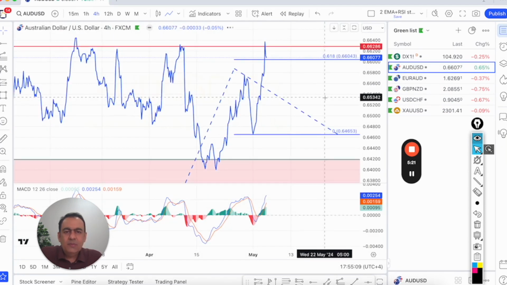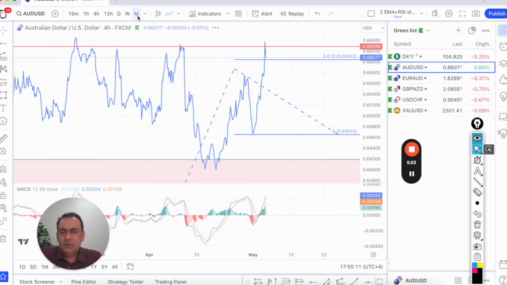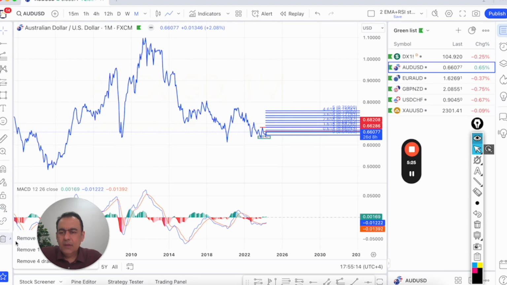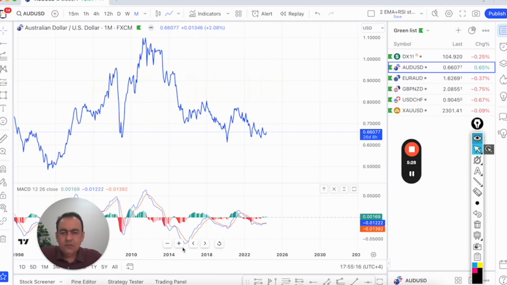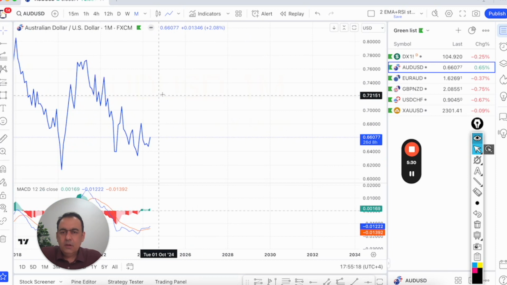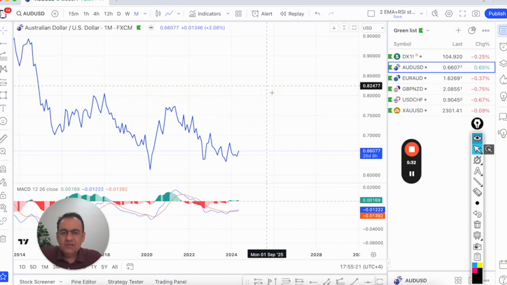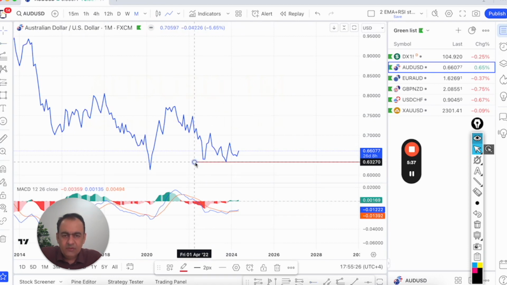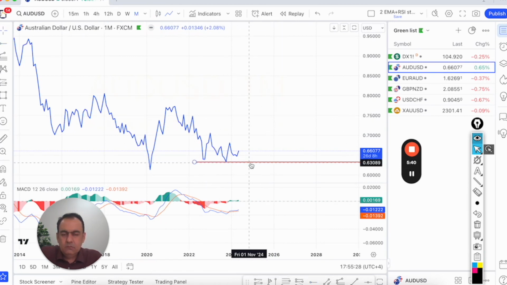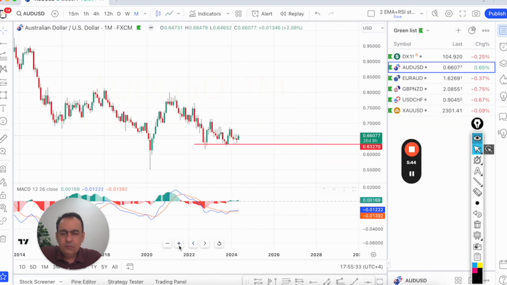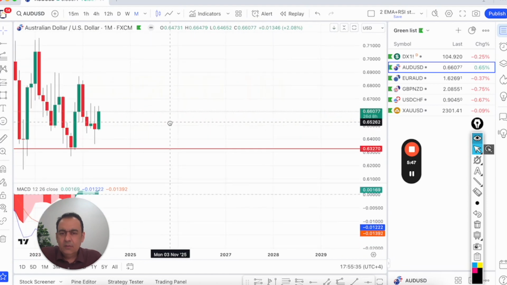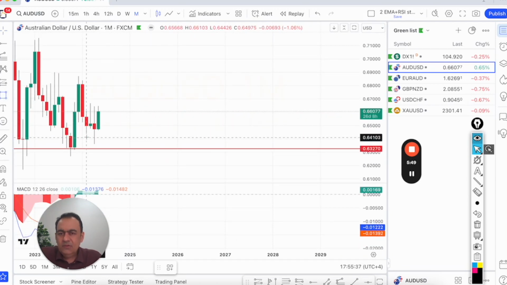Now let's see what's happening with the Australian dollar against the US dollar. Again, I'm going to clean my existing drawings, and it's a monthly chart. Now based on the monthly chart, I'm moving back to candlesticks. Before moving to candlesticks, we have a major support here. So I'm going to see what's happening on the candles chart. Based on the candlestick chart, AUDUSD has taken support around this area.